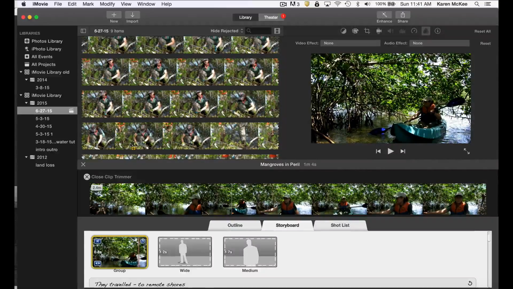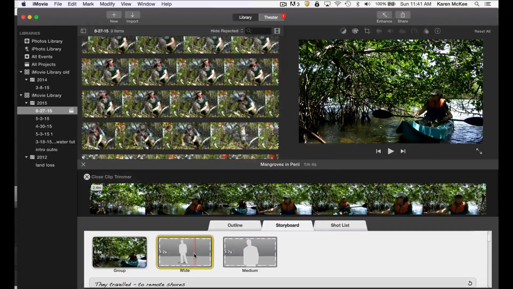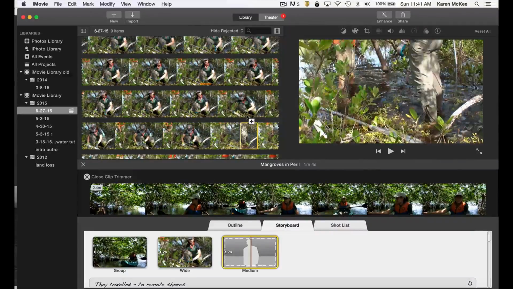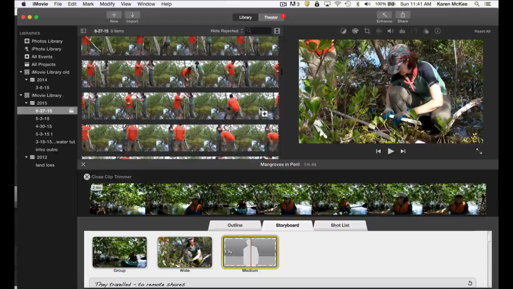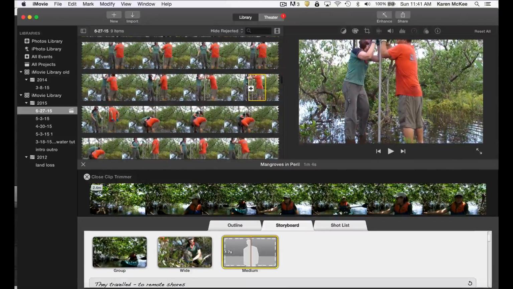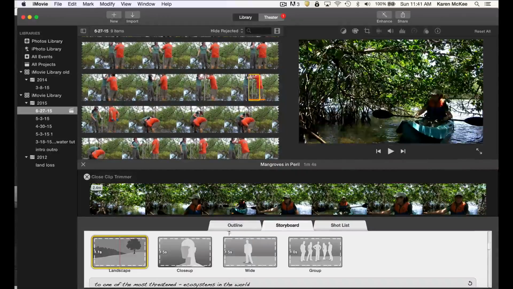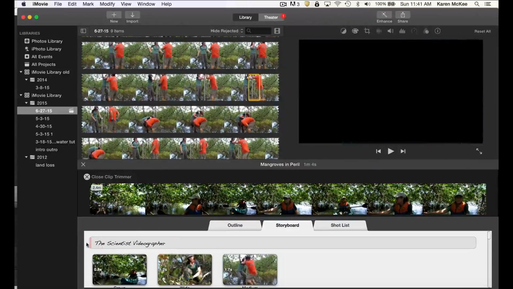Let's add the remaining clips to this section. So let's select the next placeholder and we will drop in a clip. And the next one, let's see, it's going to be down here. As you build your project, you can periodically review it by clicking the play button or the space bar on your keyboard. So let's play what we have so far.